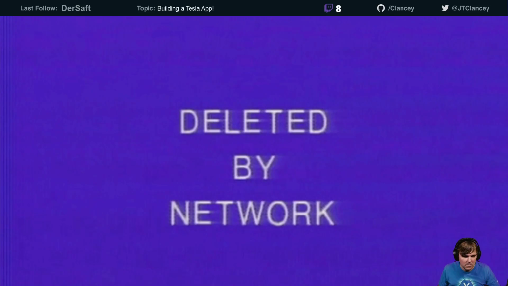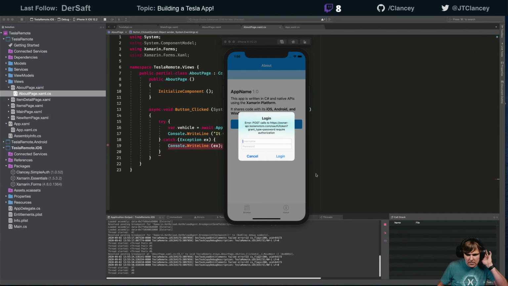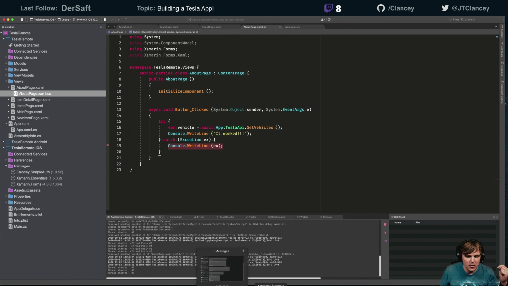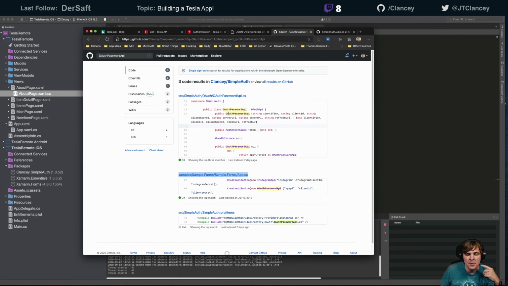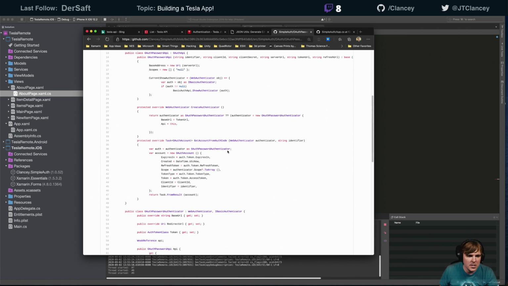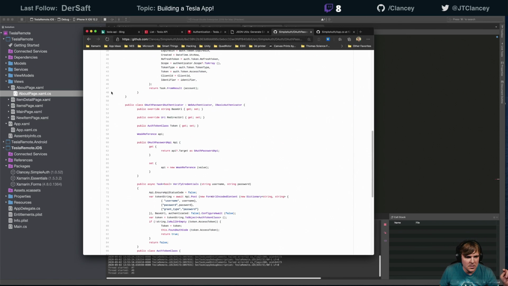Let's come back. Uh-oh. I got an error. I'll bring you guys back. Error. Host calls. It did not like that. Password requires authentication token. So let's check what I'm doing in the SimpleAuth API stuff, and let's make it match what their authentication does. All right, so what this thing does is the authenticator.